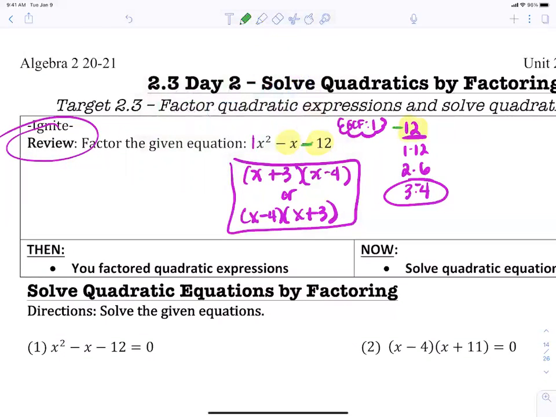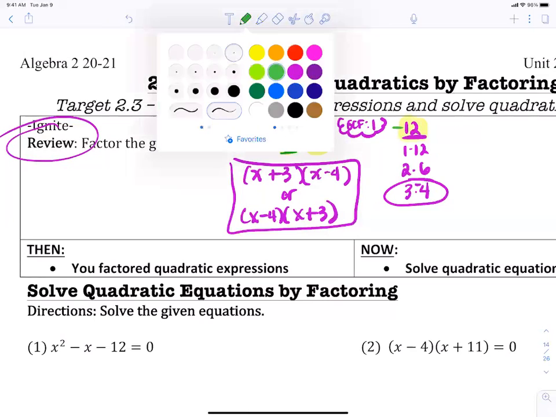So in order to get a negative 12 by multiplying, that tells you that one of your numbers had to be negative, because a negative times a positive is a negative. And you really look at the middle term. You're looking for which of those combos add to give you a negative 1. So the reason why 3 and negative 4 works is because if I put the negative with the 4, 3 plus negative 4 gives me negative 1. And that's what determines what our final answer is going to be.